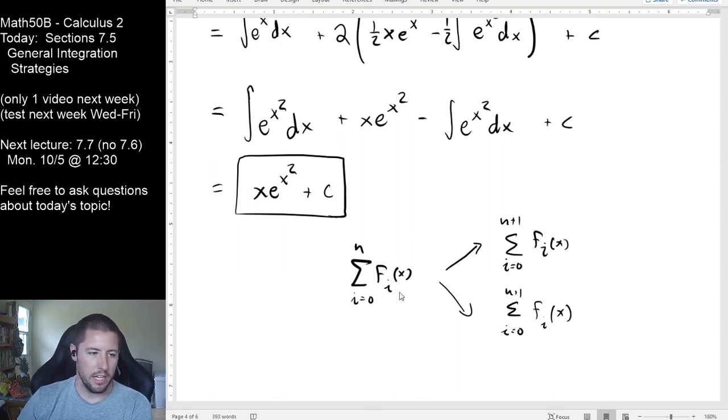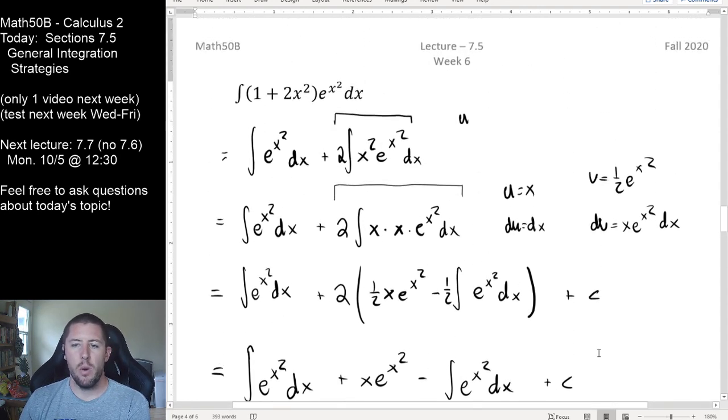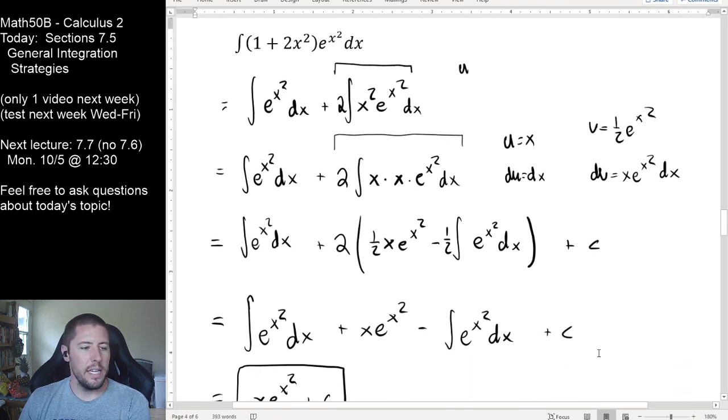This is sort of like our dump truck integration, where at no point did you actually do the integral. You just found several alternate expressions for the integral, combined like terms, and said, well, that must be what it is right there. And so there's some really interesting integration sometimes that happens this way. So the lesson that you're supposed to take away from this example right here is you really need to just try some things. Don't look at something and be like, I'm pretty sure that's not integrable, because you will be made a fool of in most cases. Trust that integration is always something that we need to make efforts at, and that you need to make efforts without knowing that that effort is going to be fruitful for you.